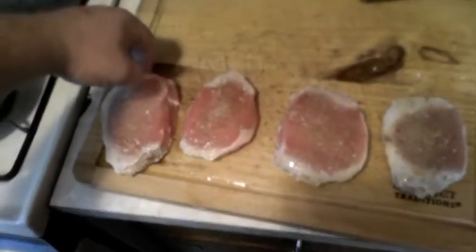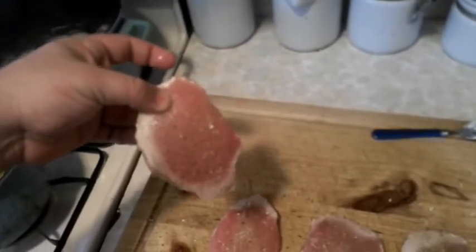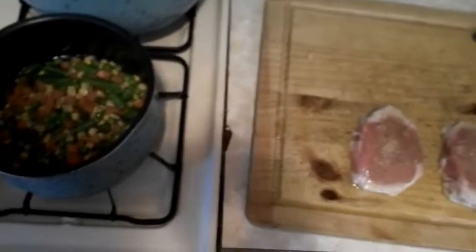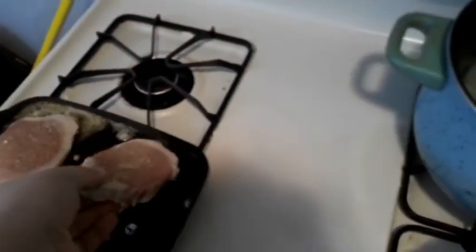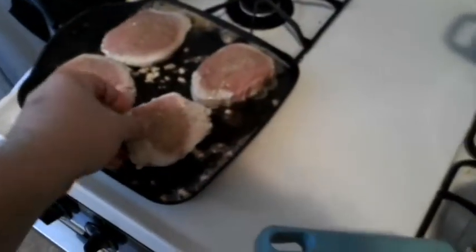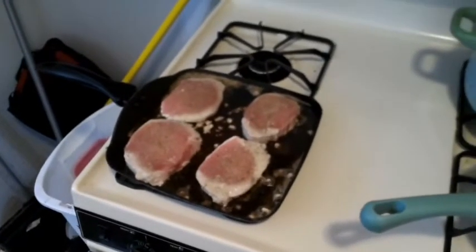About to drop those pork chops on. If you guys don't know anything about cooking, always wash your hands before you touch the food. Make sure to be clean, my delians. Drop those on there. My pork chops are nice and seasoned up — all I put on them are salt and lemon pepper. I'm going to let the frying pan do the rest of the work.